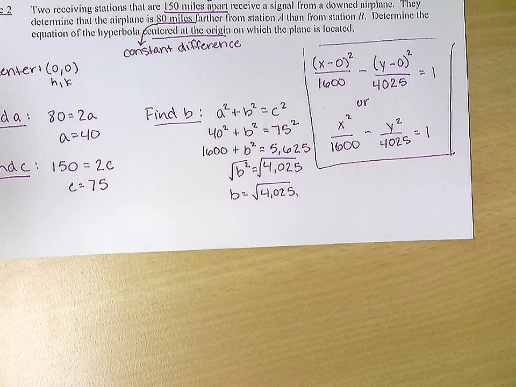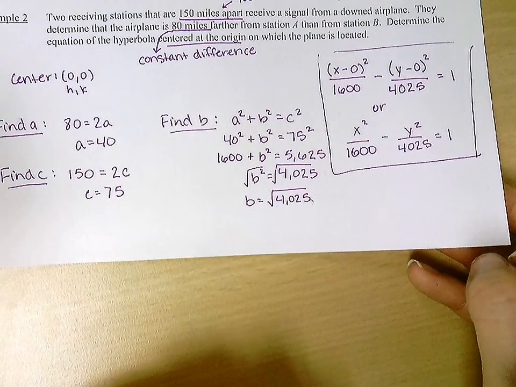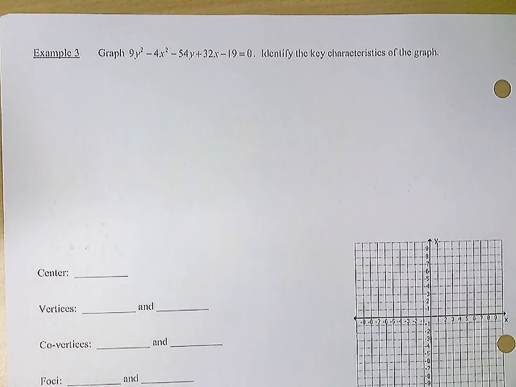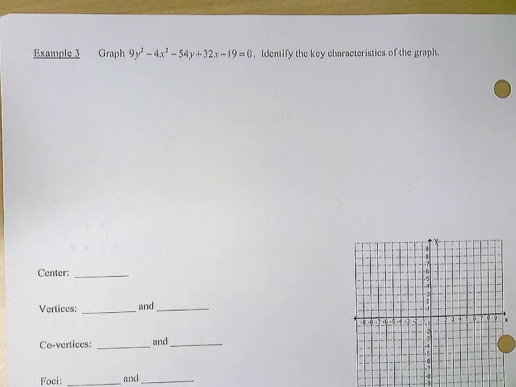I only have one more example for you for graphing these hyperbolas. So just like before when we had parabolas, circles, ellipses, we have to take our hyperbola equation and write it in standard form in order to graph it. Okay, so in order to write one of our equations in standard form, you do have to complete the square. So to complete the square here, I'm going to group all my y's and group all my x's together.